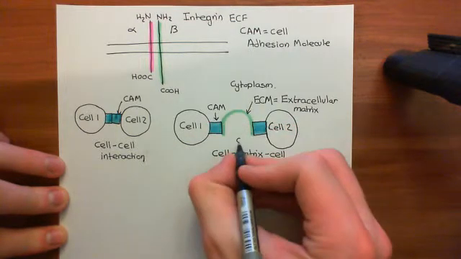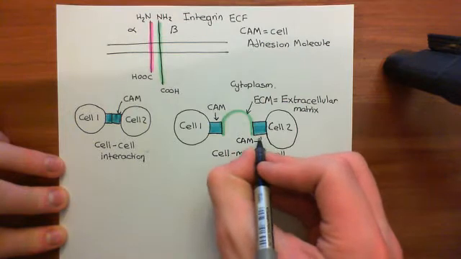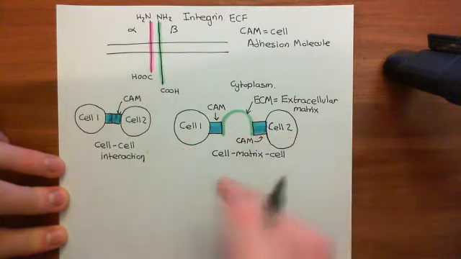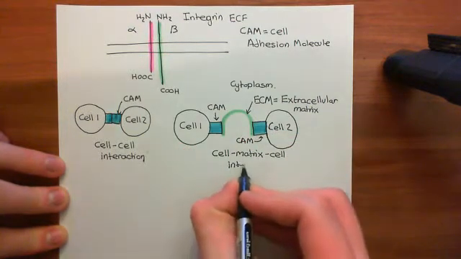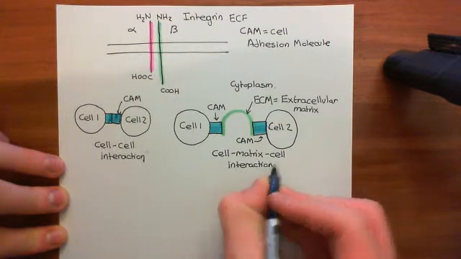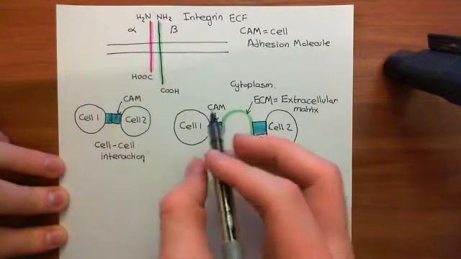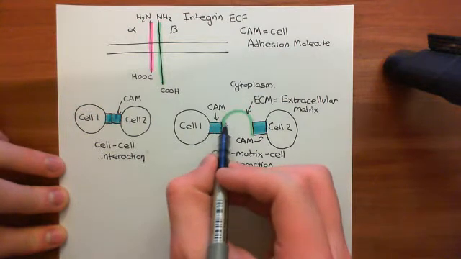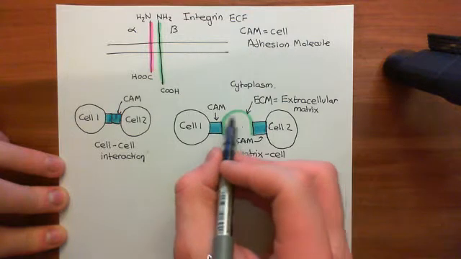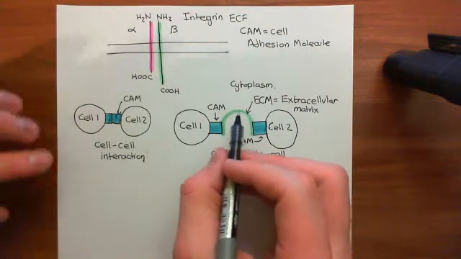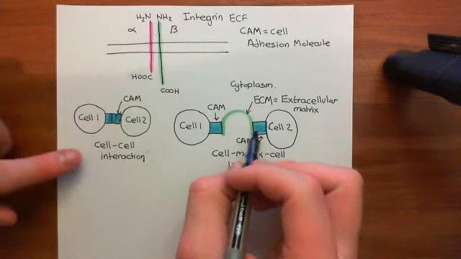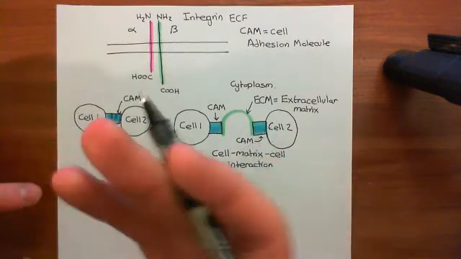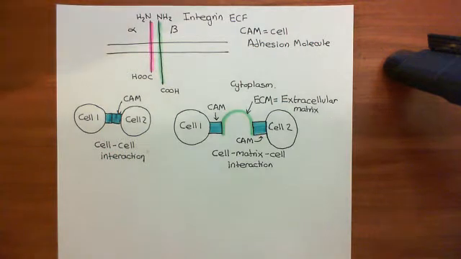So integrins, the main type of adhesion between two cells that they're going to produce, is going to be through these cell matrix cell interactions. Basically, the integrin heterodimer here, of the alpha integrin and the beta integrin, is analogous to our blue blob here. This is our cell adhesion molecule. It's then going to bind to a component of the extracellular matrix. That component might be linked to other components of the extracellular matrix, and those other components will then attach to a cell adhesion molecule on another cell, and hence you've indirectly linked those two cells together.